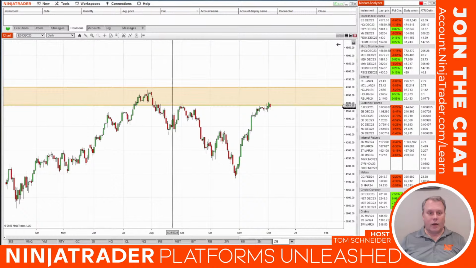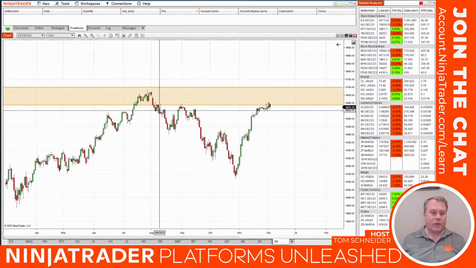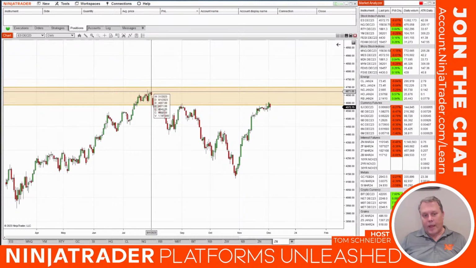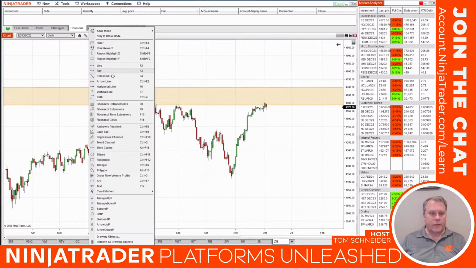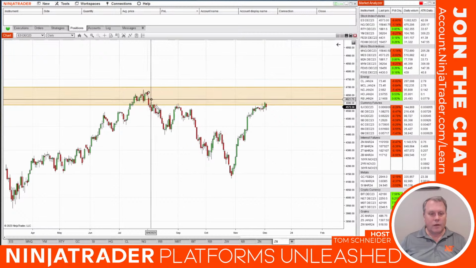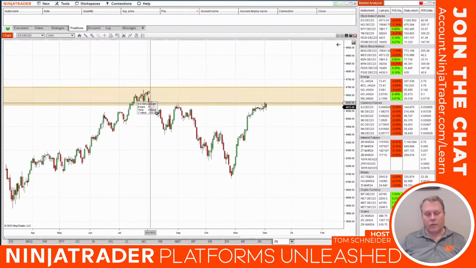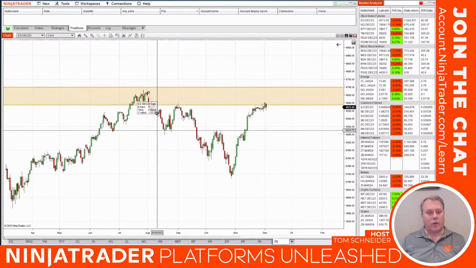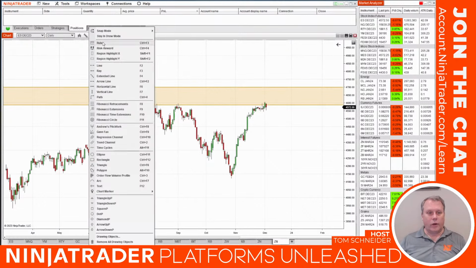If you want to see, say, if you caught the top here and the bottom here, or the open of this candle to the close of this candle, you can do the math by clicking on that candle, finding the open, then going here, finding the close. Or you could just take this ruler. You could say, okay, here's the open and here's the close, and that is down 133 points. So it knows direction, it knows how many bars, it knows the price. It's a great tool, and that is, again, called the ruler.